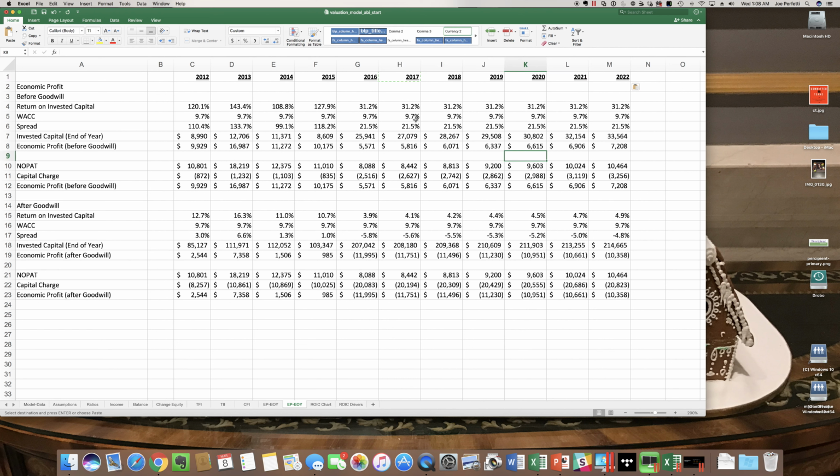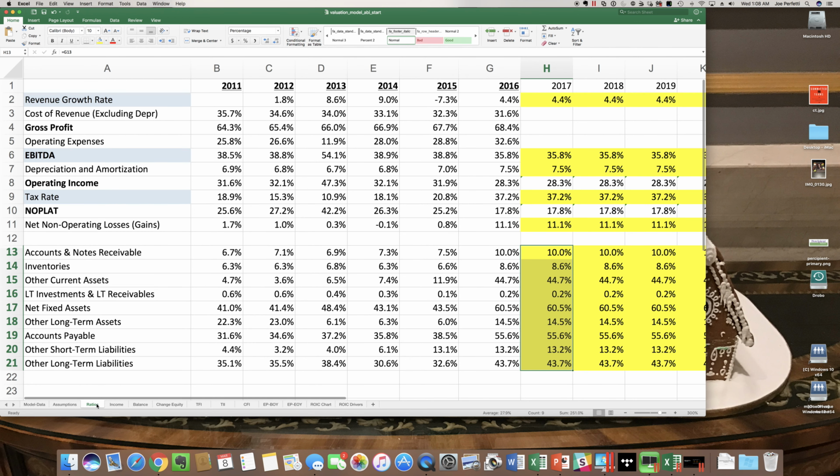So what we've done in a little less than an hour is we have created a forecast for 6 years worth of financial statements, which is based on 6 years of ratios, which creates 6 years of income statements and balance sheets, which creates 6 years of economic statements, which forecast 6 years of CFI and EP.